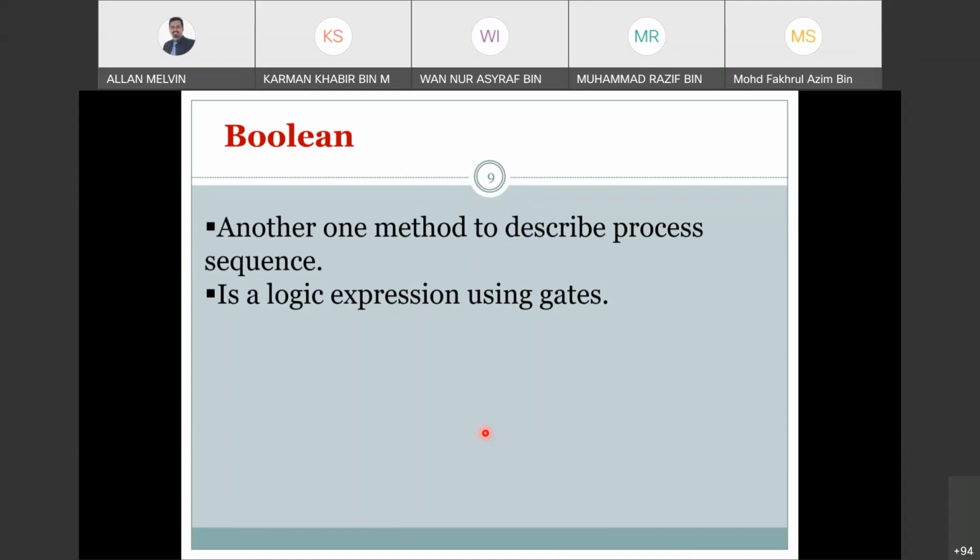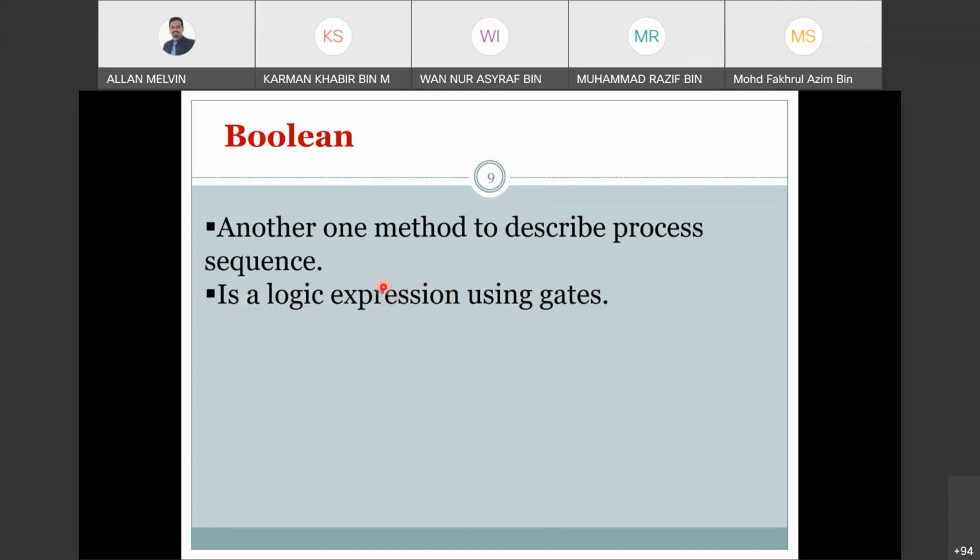That's correct, but that one is in digital. In pneumatic and hydraulic, Boolean means true or false, and it is based on the gates. So the logic expression is like OR. If it's OR and it's true, then it will start.